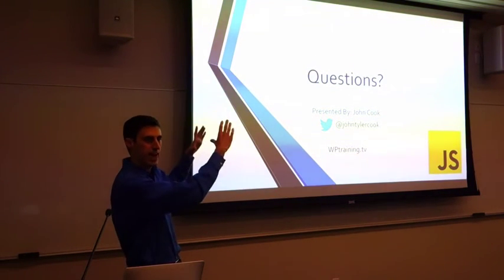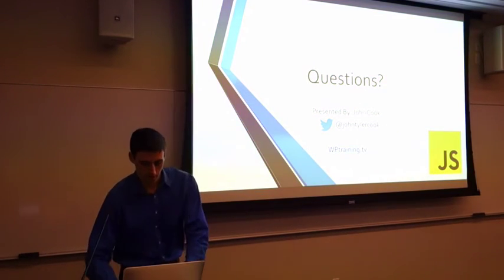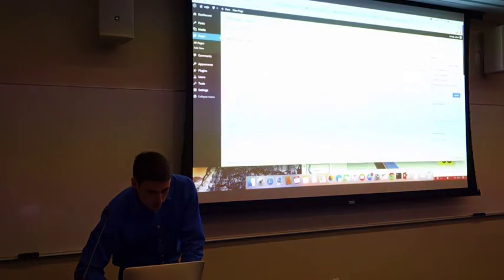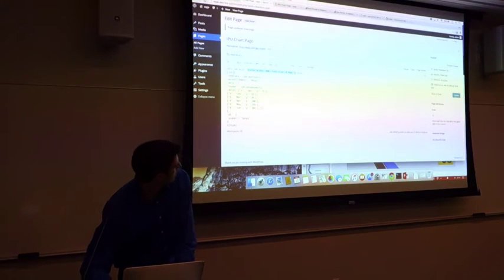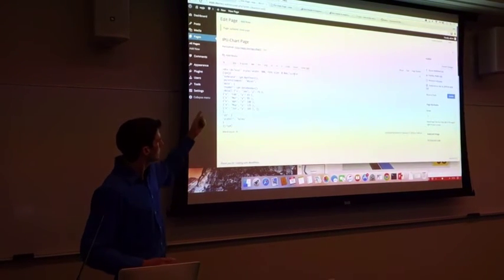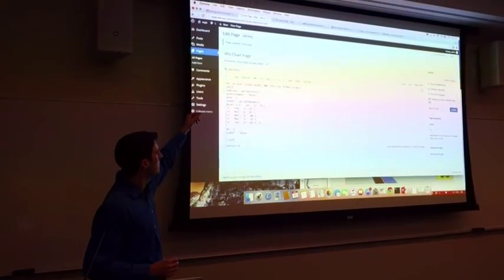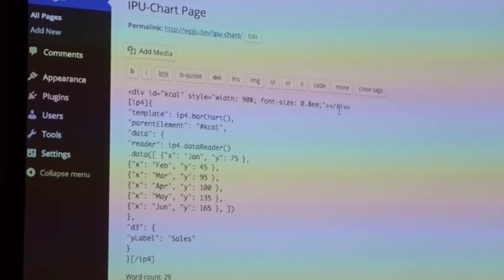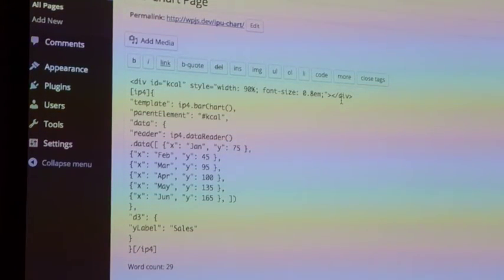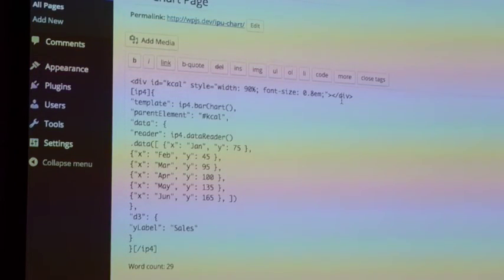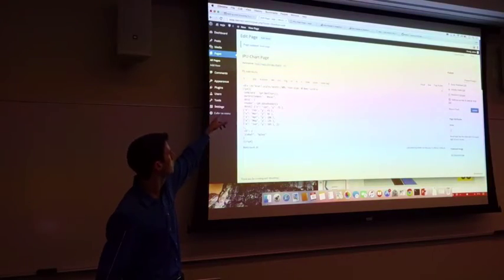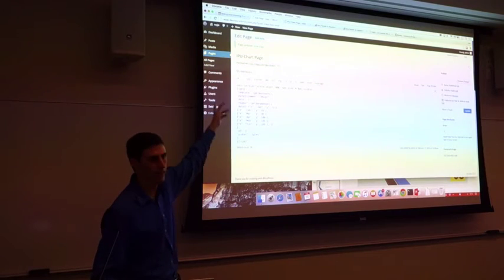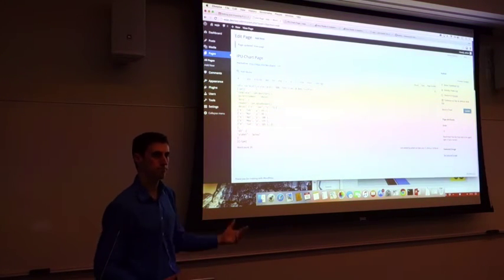Within the div tag on the post or the page that I was on, it had styles within it. So right here it said style. And yes, you can go and separate that out. If you had a separate CSS file within your theme, or sometimes they even have separate plugins for allowing you to write your own custom CSS rules, use the styling right against that ID of the div tag. So you can say pound, kcal, and you can style it that way.